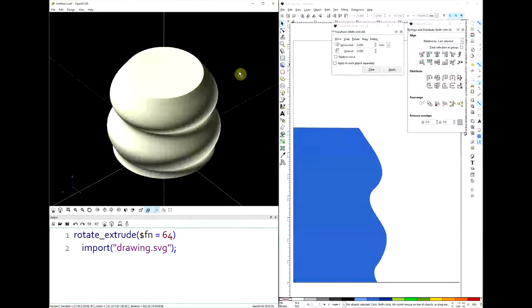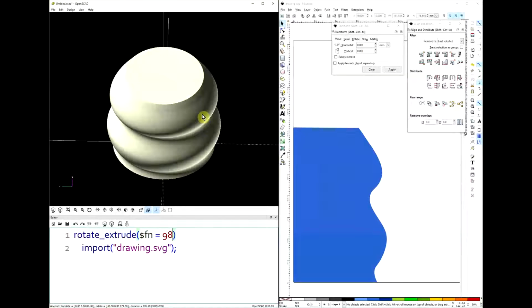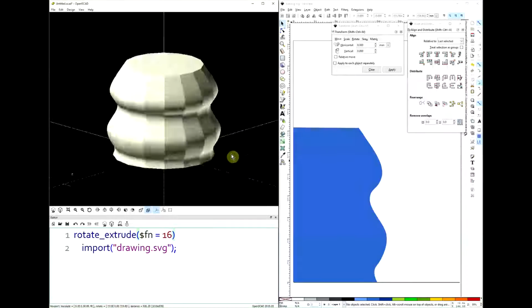circular type object. You don't always want to be as high resolution as you can imagine. If I go much higher than 100, then it starts getting very slow to process, and you'll end up with excessively large files. I usually try to keep 98 my top resolution, but sometimes I find that the lower resolutions like 16 are more attractive.